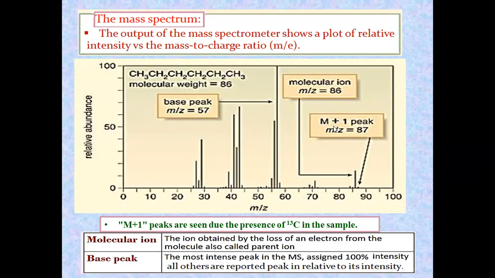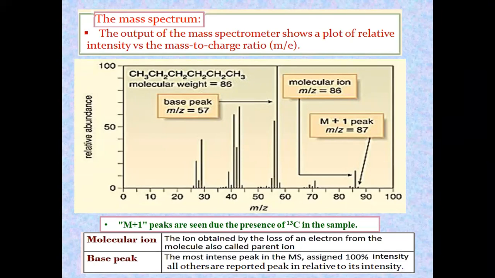What I mean by molecular ion is that it has the same molecular weight. There is no difference between the chemical structure of the molecule and the chemical structure of the molecular ion, except for the loss of an electron. So when I write this chemical structure this way, I should write molecular weight. But if I put it between two brackets and write a positive dot here, it's wrong to write molecular weight. I should write molecular ion, and I write M over Z, which has the same value as the molecular weight. The base peak is the most intense peak.